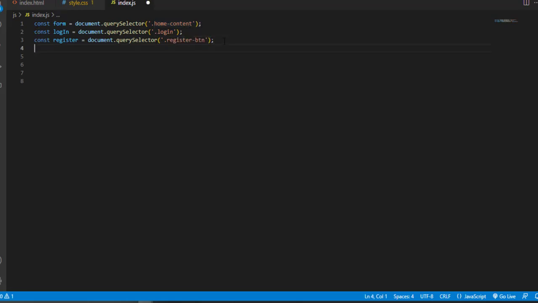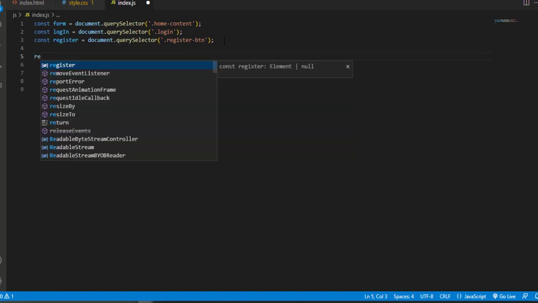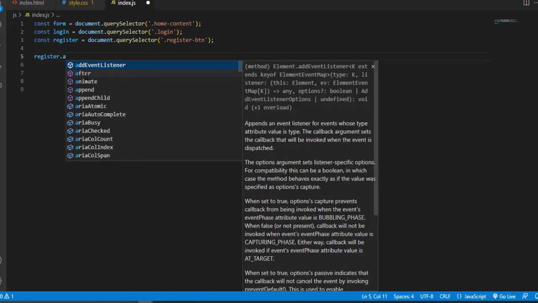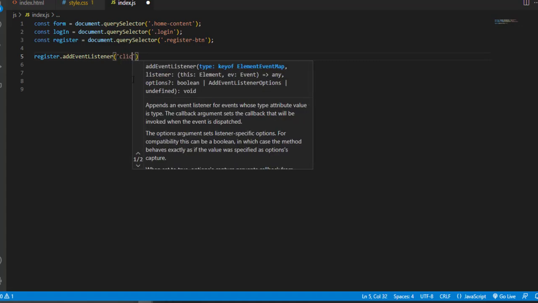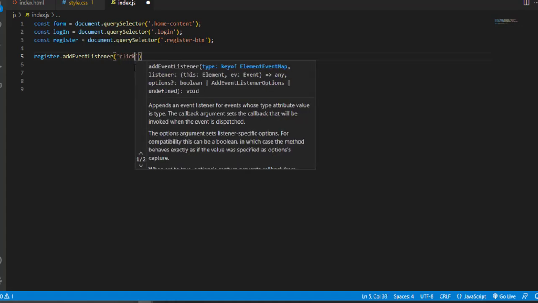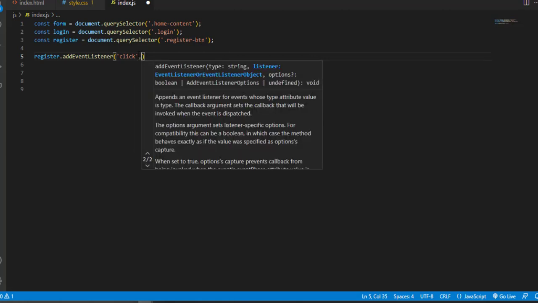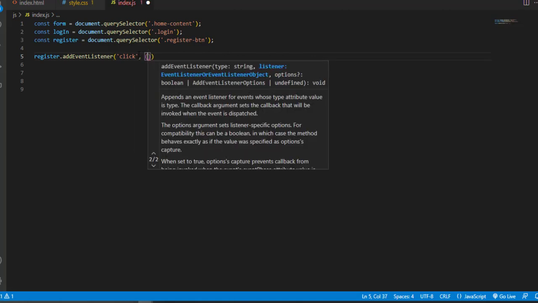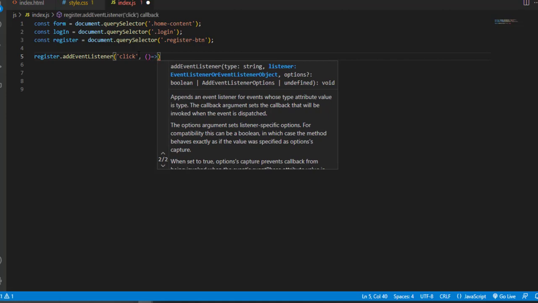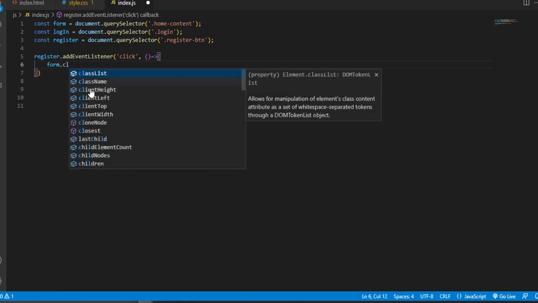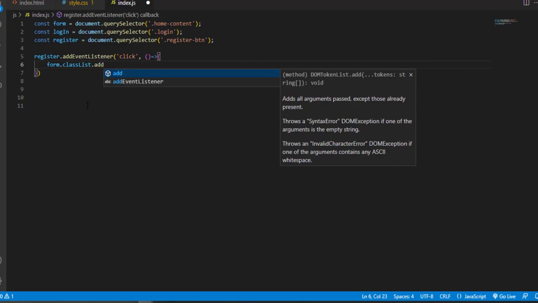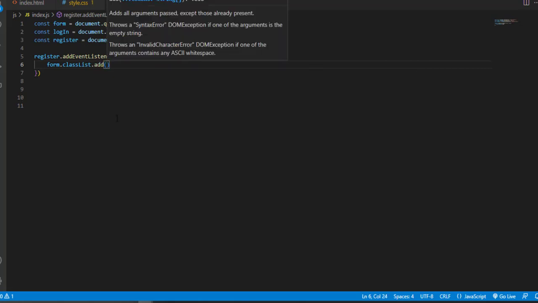Now let me add an event listener for this. So register, then dot addEventListener. Inside these parentheses we have the click event right here, and we are going to use an arrow function. Inside this we have form, which is the variable name, dot classList dot add.